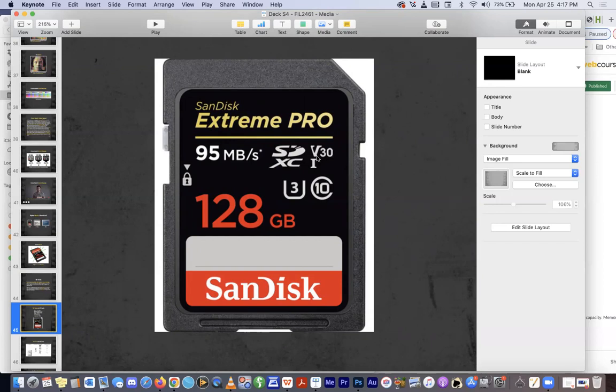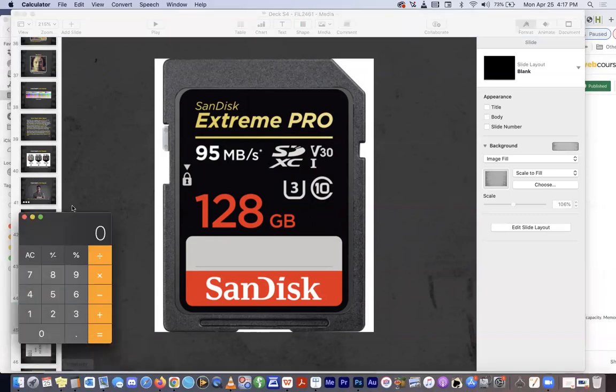And again, it's megabytes per second, and the cameras are speaking in megabits per second. So we have to take this number, and we have to multiply it by 8. And when we do that, we see that we can record to this card at a rate of 240 megabits per second. And that's an important piece of information, but it's still not going to tell us exactly how much time we can get on this card.